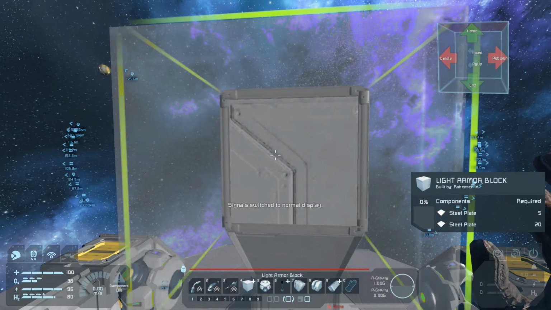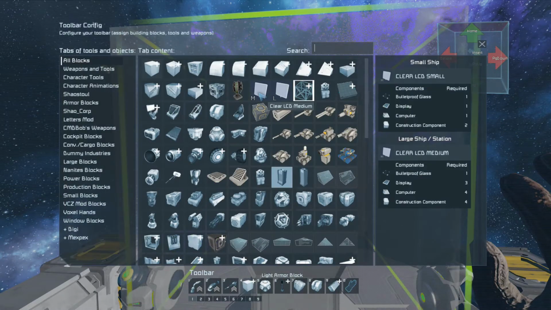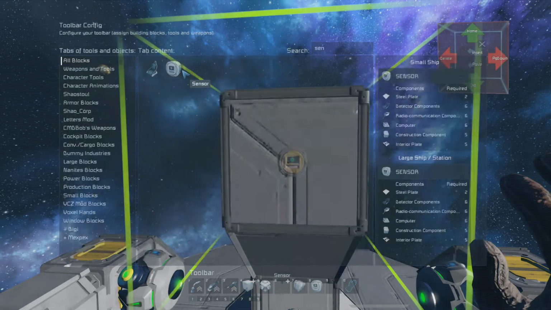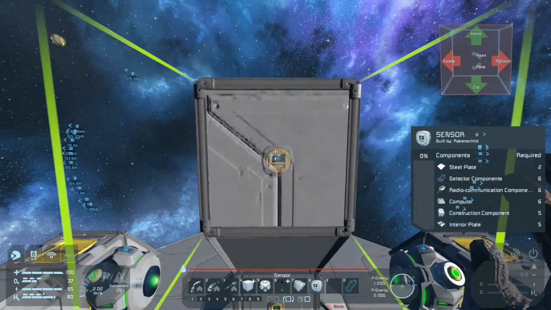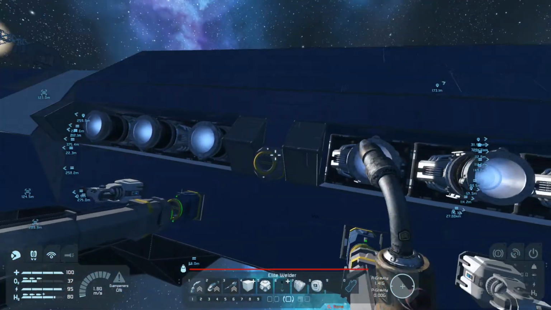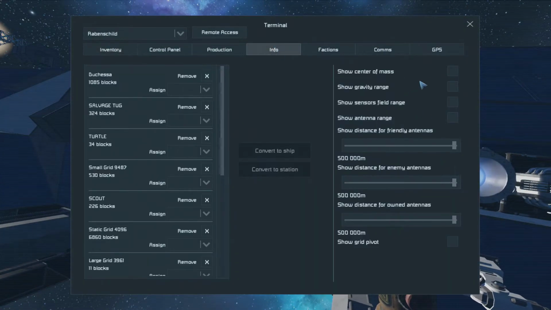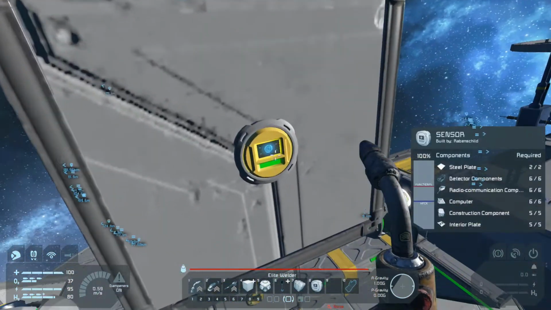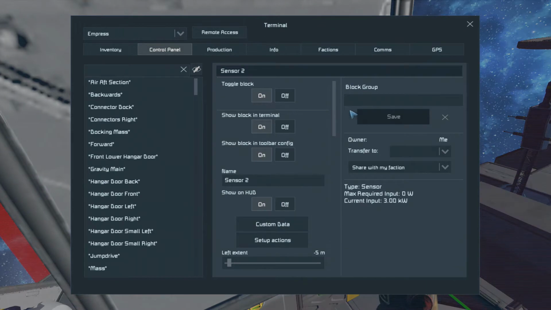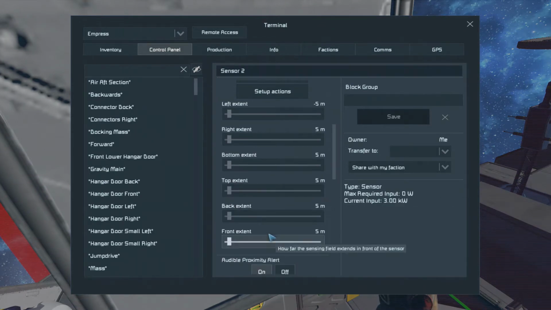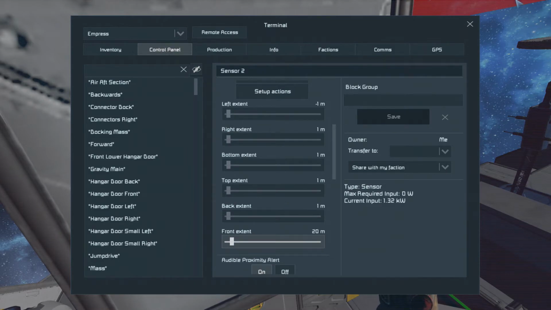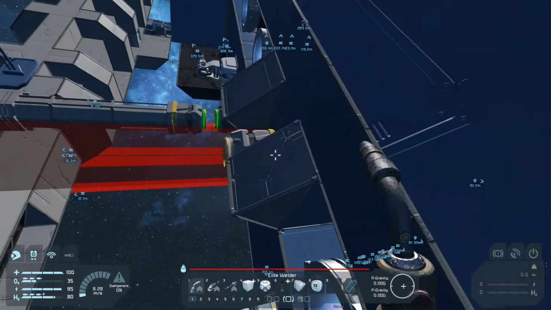Maybe, come on, pressing the wrong buttons, all the wrong buttons. That's the idea. I wasn't prepared to do that today, but let us just get into that info. And now we just need the sensor fields. I don't need the back extend to be high, top extend, bottom, right, left. I just need the front extend to be 20.